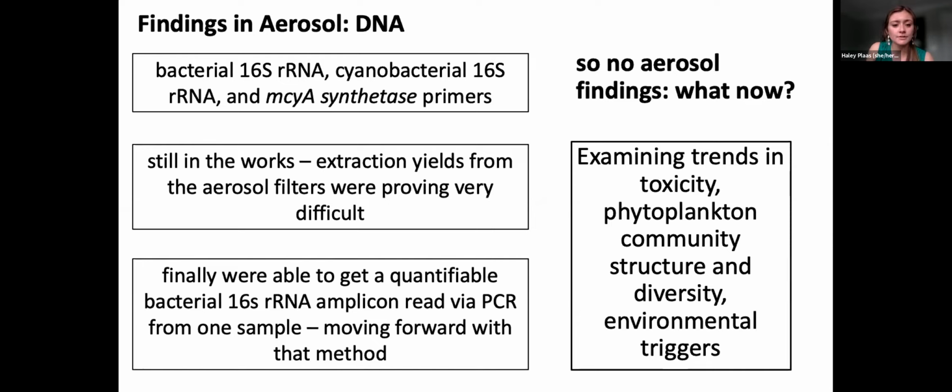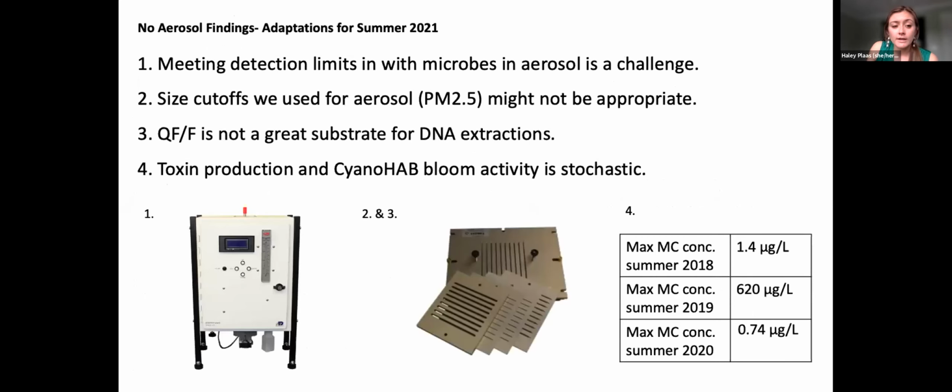And then actually moving into next summer and looking at our plan for this upcoming season, we have some improved instrumentation that we're going to be using to collect microbial life in aerosol. So we're going to be using some of these biospot samplers, which allow us to collect aerosol directly into water. So with that, we'll be able to concentrate our samples much more and also culture some of our findings. And we won't be using those PM 2.5 cutoffs moving forward because we might be excluding some of the larger cells that could be found in aerosol.